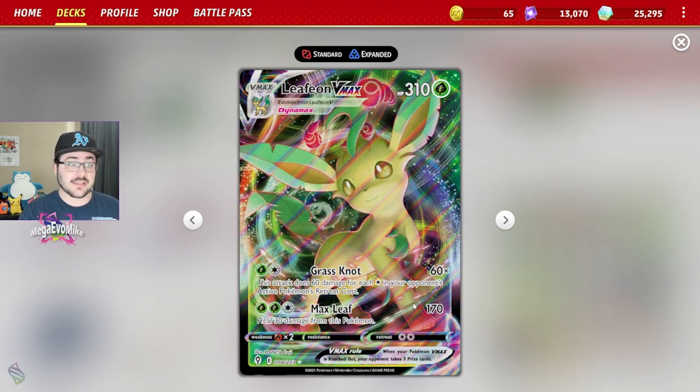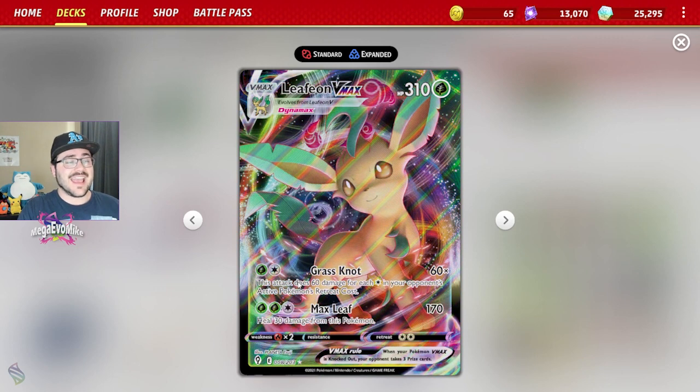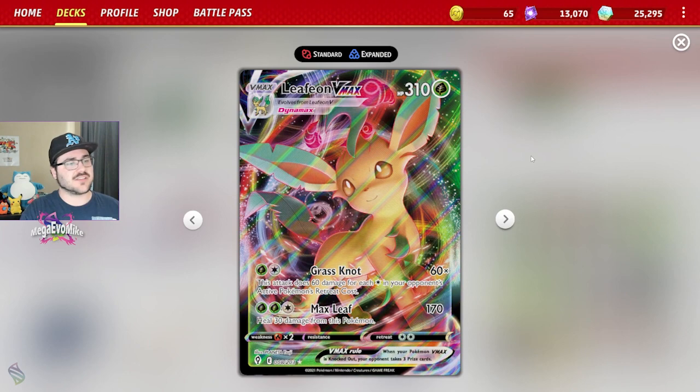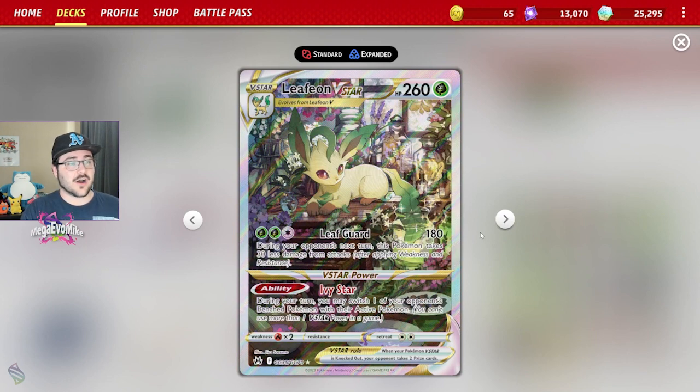And you can't forget about its other attack, Max Leaf, as it's a more consistent attack, as it does 170 and heals 30. The healing is actually pretty nice in matchups like Lost Box, which is very popular on the ladder at the moment. And then we also play a Leafeon VSTAR. Once again, another good attacker in the Lost Box matchup.